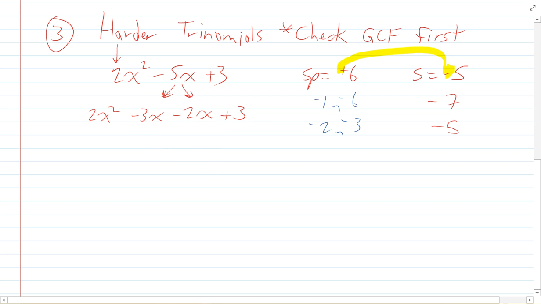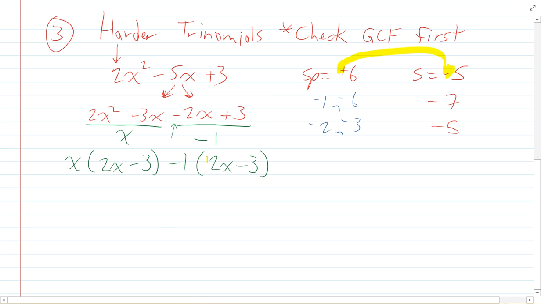Okay? So doing your work then, you're going to take out a GCF for the front. Sometimes it's just going to be a letter, like this case right here. And so you're left with 2x minus 3 when you divide by x. Now we divide by a GCF here. You'll notice that there is a negative sign, and so you got to take out a negative GCF. And we'll take out a -1 because that's the only factor you have. And so then you're going to end up with a positive 2x minus 3.